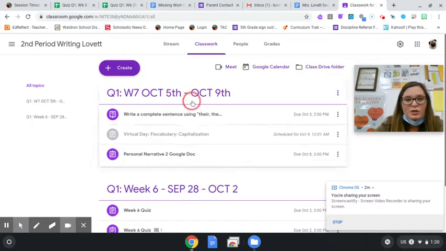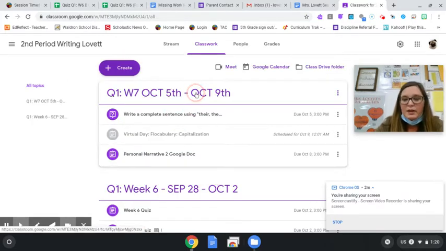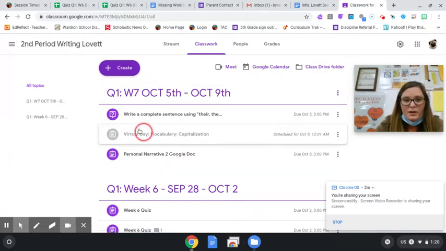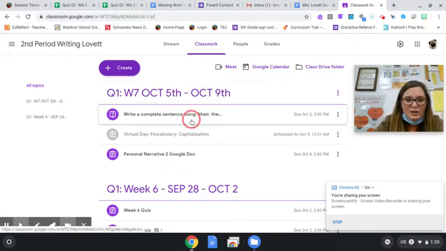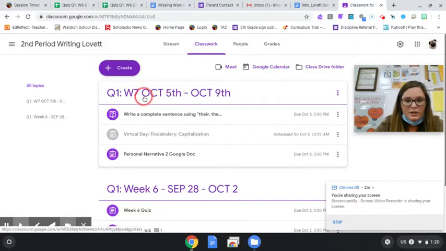So, if you do not finish your work in a timely manner, it goes in as zeros, and zeros are not good. So, once you click on the classwork, you can see which week we're in, and we are in week seven. And unfortunately, this first quarter only has 8 weeks in it before we have to submit our grades. So if you're behind on work, you need to get caught up.